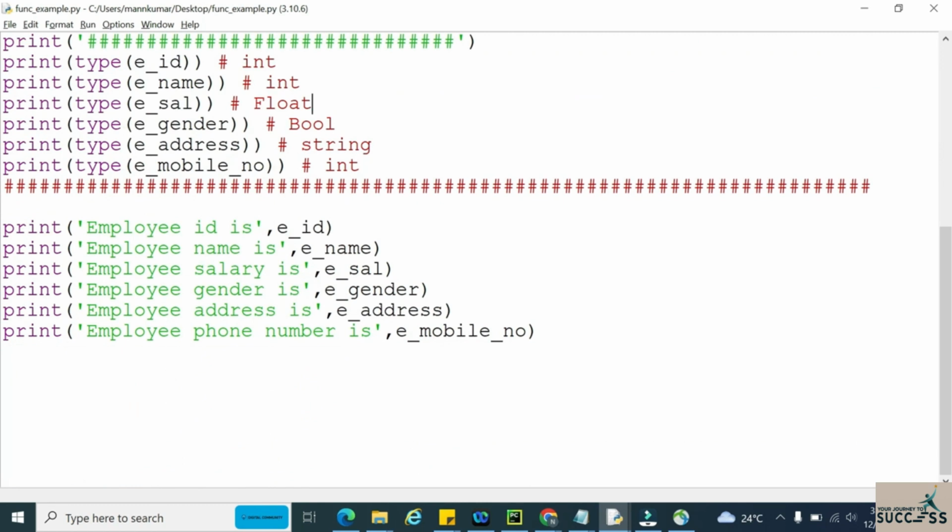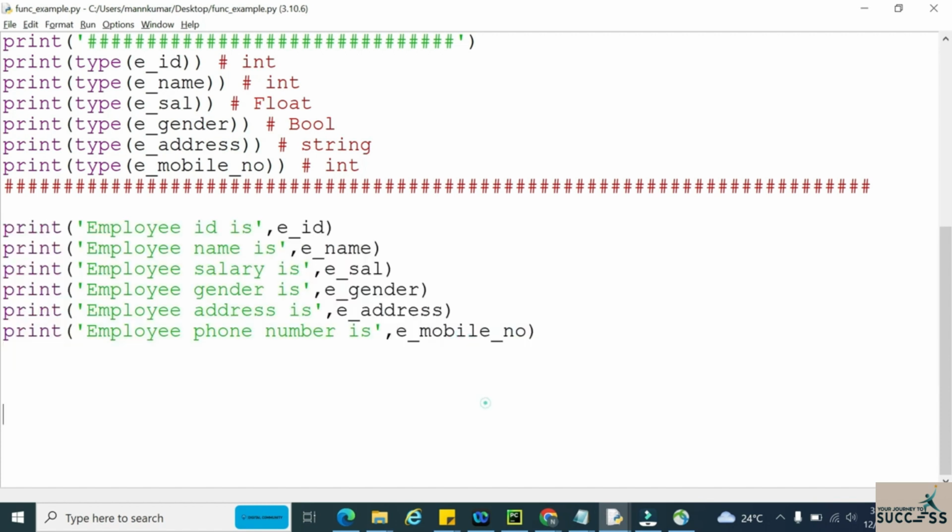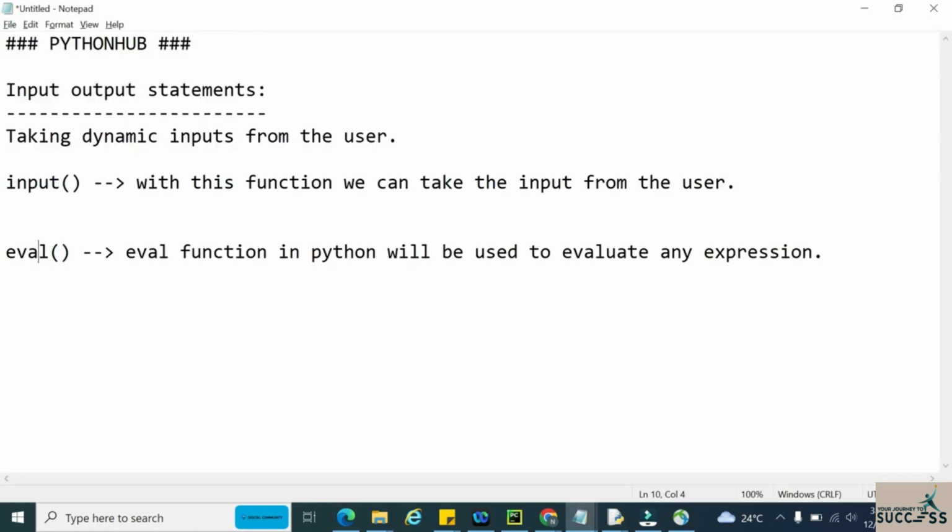In this case we are just printing, but in other scenarios we might be applying some business logic on this data. With this eval function, we can get our exact data and use it for further processing. I hope all of you understand both the input function and eval function. Okay, thank you so much. Bye.